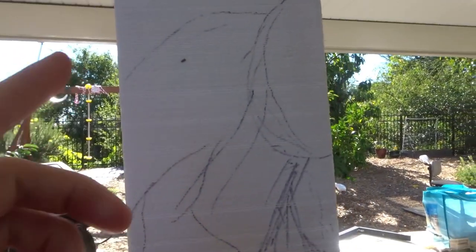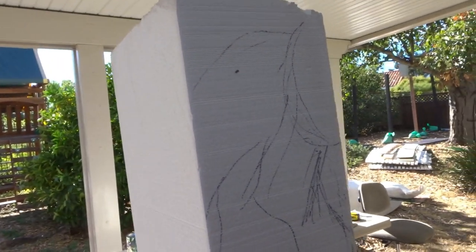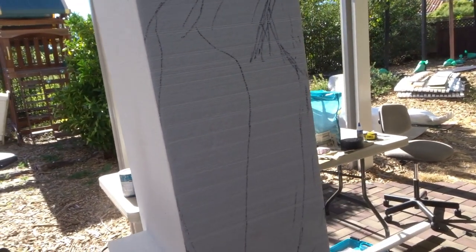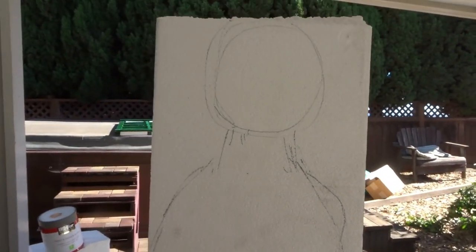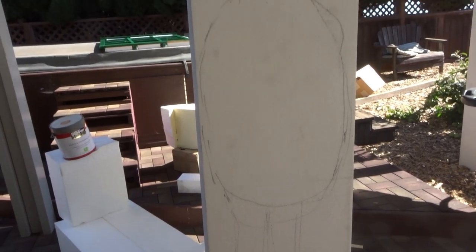Generally, I sometimes don't sketch because I can fill in and fix things with clay, just like I did with Buckbeak and some of the other creatures. But this one I went ahead and sketched just so you guys can see an idea of a real quick one.